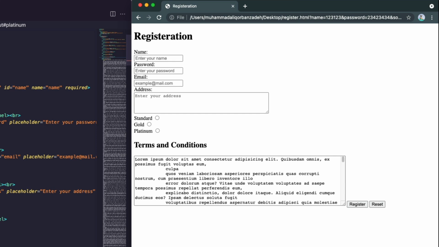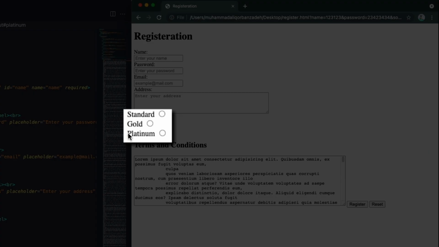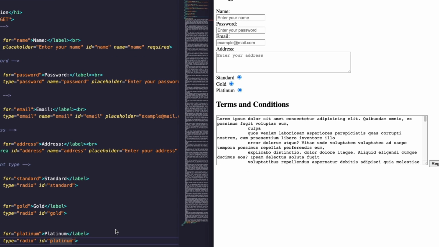And names in radio buttons are a bit different. If you want your radio buttons to work as a group, you should set the name to whatever these 3 radio buttons represent. If you don't, they will be independent. Look. See? This is not what we want, right? We want them to be as a group. So by selecting one of them, the other 2 will be deselected.